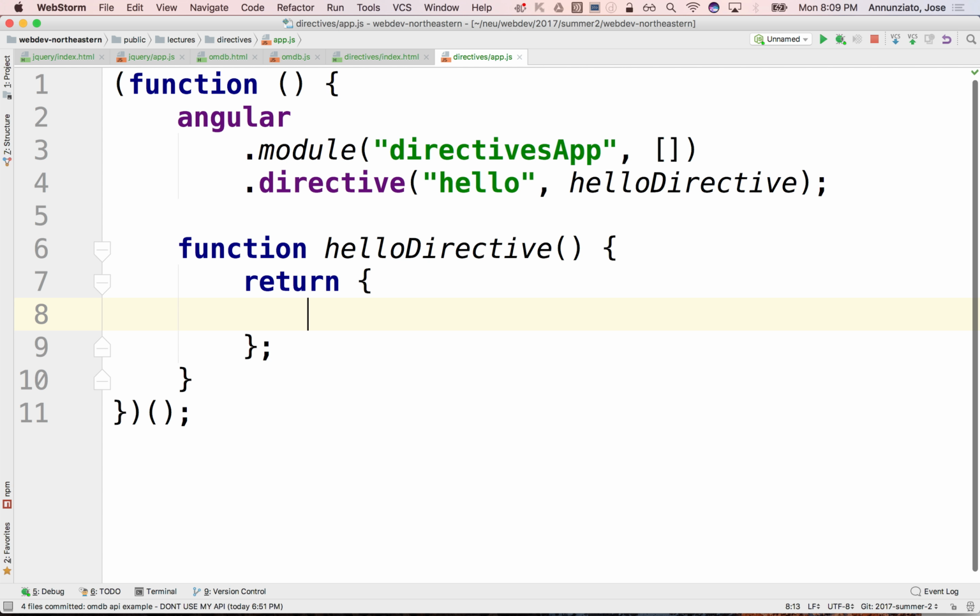One of the simplest things is to use the template attribute and tell it what I want to render. Meaning, put the following in that hello element you found. So I want you to put hello world in there. You use the following HTML and put it in there.